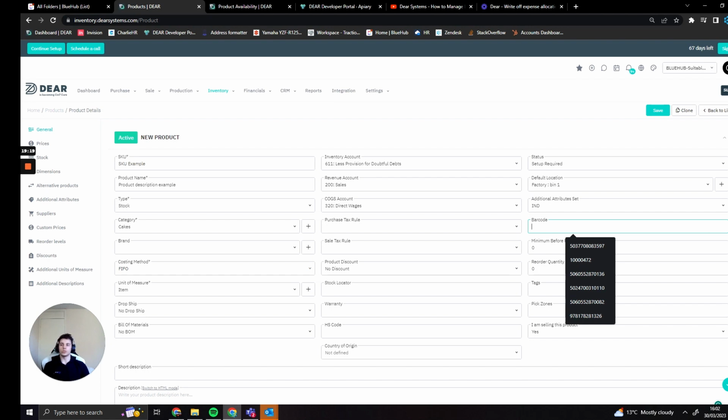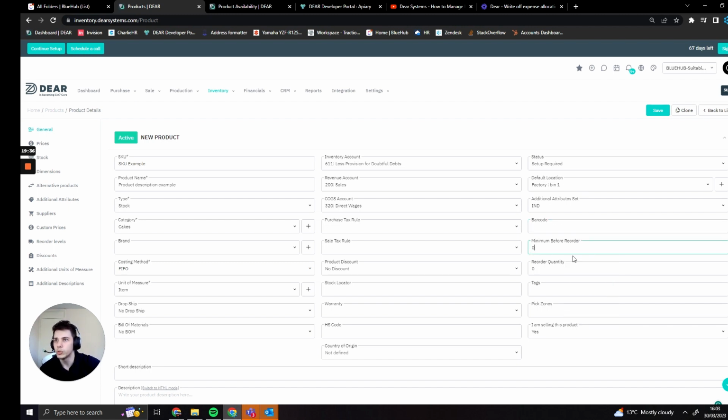It's up to you what kind of rules and things like that you want to obey around your barcoding, but any text value you put into this barcode field, when you print out a label within Deer, is going to be converted into a barcode for you. So as long as this value is unique, it will always reference back to this item.